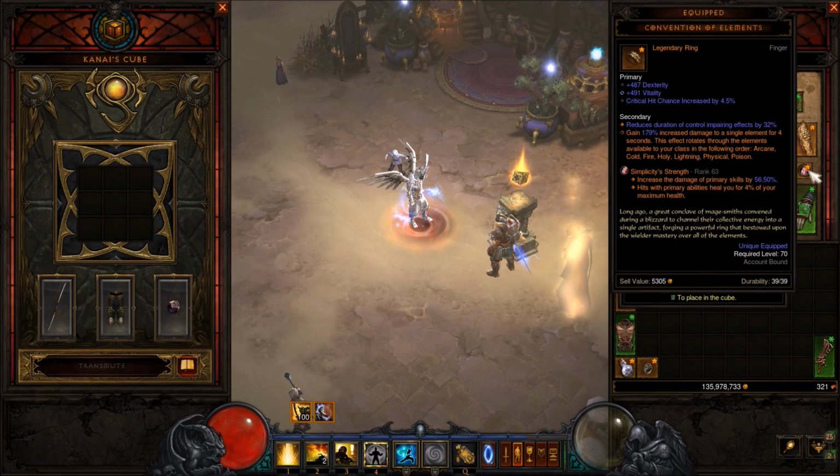And then Simplicity's Strength. Increases damage of primary skills by currently 56.5%, and hits with your primary abilities heal you for 4% of your max health. That, in conjunction with the Flying Dragon, is going to bring you in a pretty substantial amount of life. It's not going to keep you alive at all times, but you will definitely notice when your Flying Dragon procs, you will be getting a very noticeable amount of life return. So that gem is phenomenal for this build, being as how it is basically just a spirit generating build.